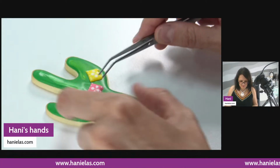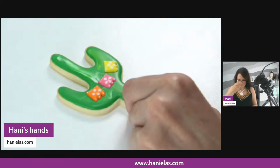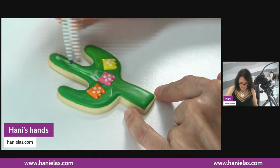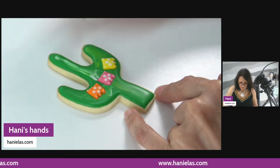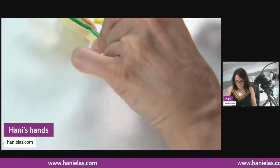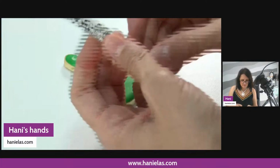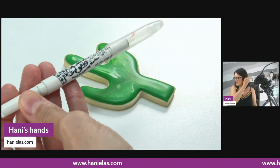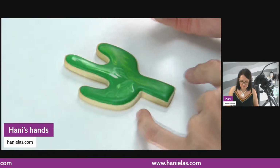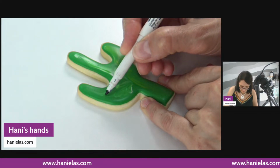But what you can do is set it up like this, and then take the marker and just mark the point. This one, and this one. So you know you're going to do this on this trajectory here. Okay. And this is a food doodler. I also have other markers that I really like. Bakers, I think it's called. But there are so many different brands. And so I'm going to go ahead and do the line.